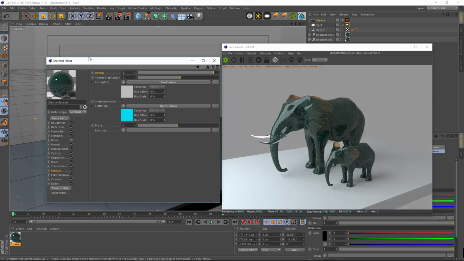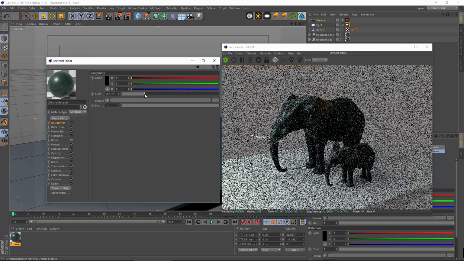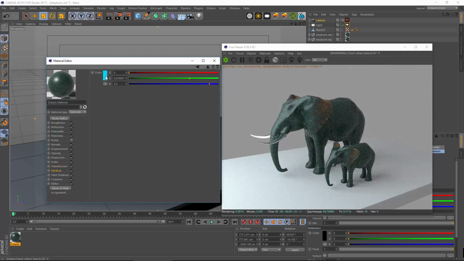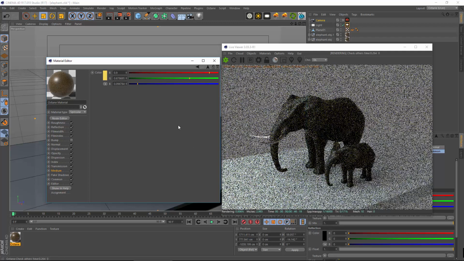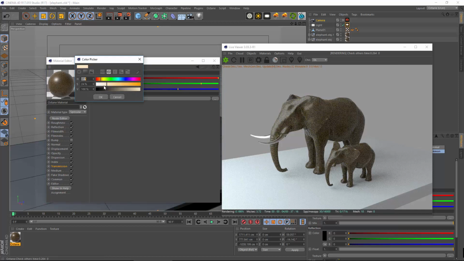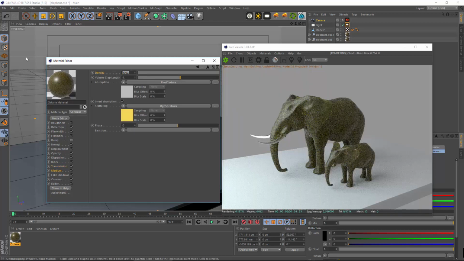Butter probably has a really, really high density, probably something like, I don't know, maybe 1000, and would of course probably not be blue on the inside, and would also have a way higher roughness. I mean, this transmission color might be already good for butter, and on the inside we could go a little bit more yellowish. This would be too extreme yellowish, but maybe something like this might look butterish. And I think this is not too much. Maybe we should go a little bit more yellowish here as well, maybe some light yellowish, and I think the density is not too high. So let's maybe bring this down to like 200.